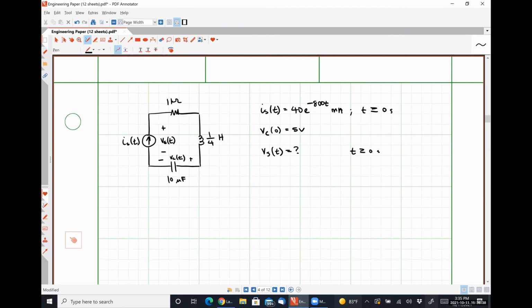So yes, at that particular point in time, the capacitor does behave as if it were simply a 5-volt DC source, but I don't know how that helps us for this one. We find Vc of t using the current and the capacitance and the initial time given. Okay, so can we find Vc of t, since we know the current flowing through the capacitor and we know the initial condition on the capacitor? Absolutely. So let's start there. That's something that we can do.